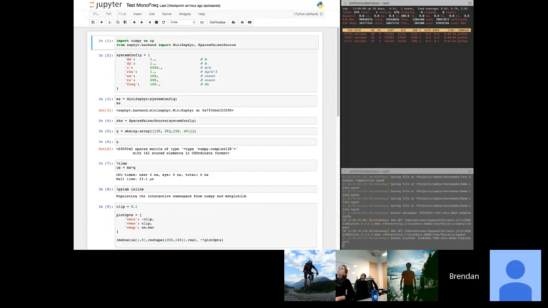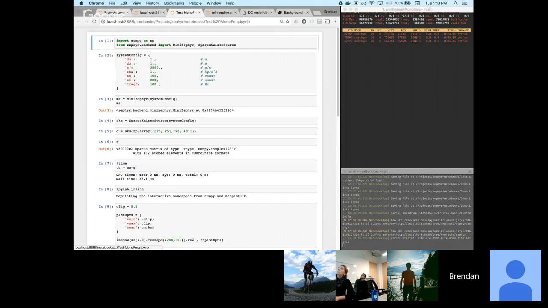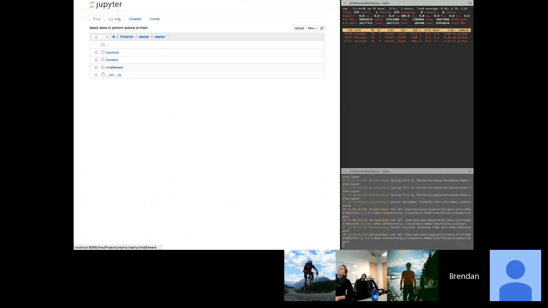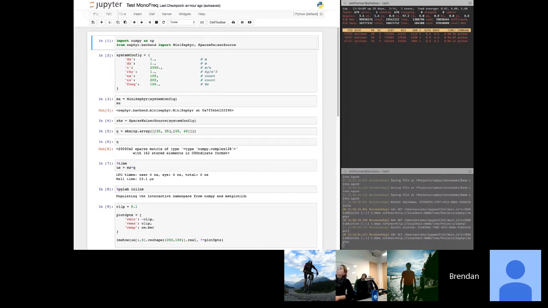So Zephyr is separated into a front end, a back end, and a middleware layer. That middleware layer is actually where most of the SimPEG integration happens. And the back end is really primitive things like the discretization. So I can say, I want to import a particular discretization and a particular way of generating a source right-hand side. And then I'll create a grid that is 200 cells high and 100 cells wide with a constant velocity and a constant density and square cells. And I'm going to model for a frequency of 100 hertz.